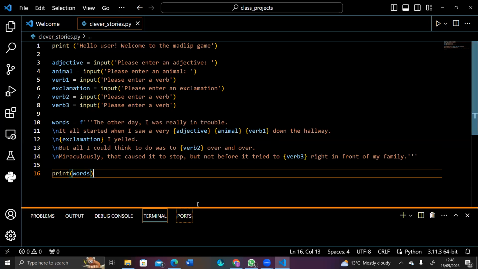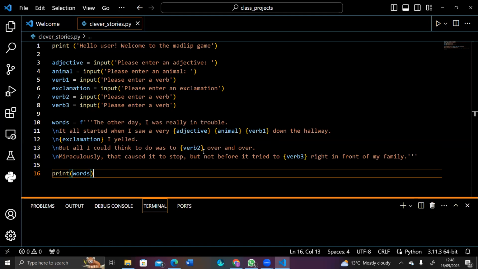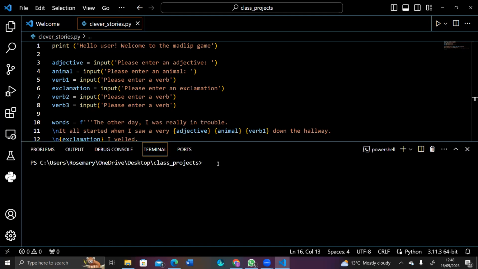Let me take this up so you can see the terminal very well. So here there are so many ways to run it. You can just type the title of your file, like Clever Story Python, then you first type Python here, and then Clever Story as it is here .py, and then you start to run it. But me, I just want to run it from this button that looks like a play button. So it's run to run the Python file. So this is it.